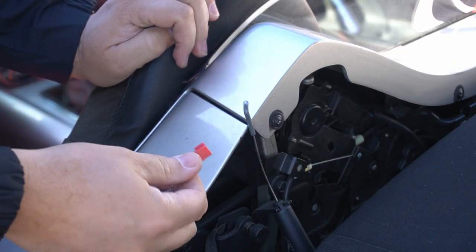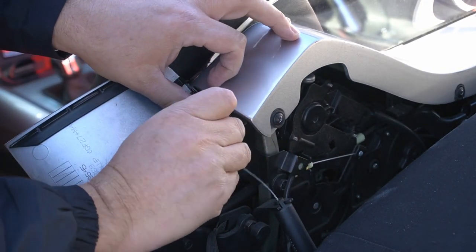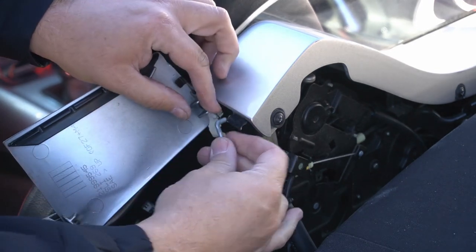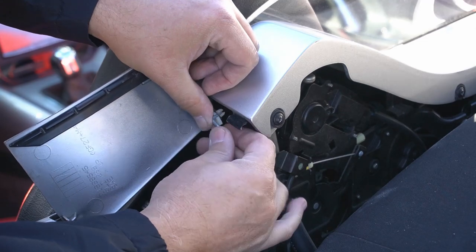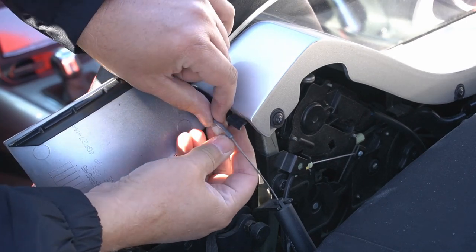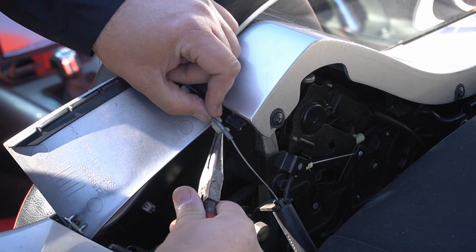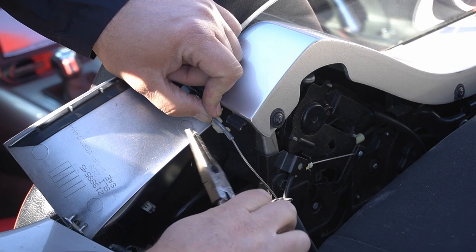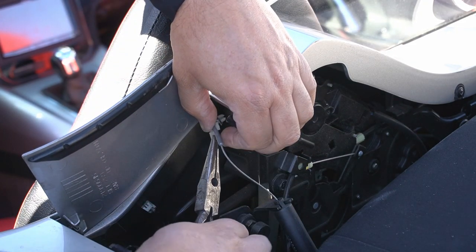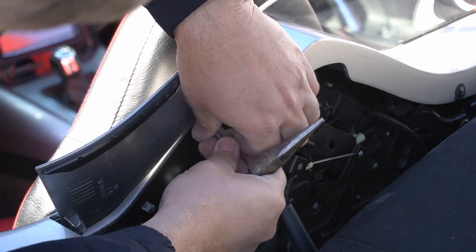Let me make sure this doesn't move around. Going to get the other one and hopefully it'll easily be put back in. I'm going to try to put this in the hole first and then put this piece inside after it. I know it's probably hard to see, but I just have to kind of put this around the bottom part. There it is.